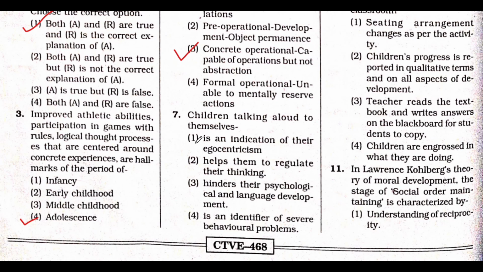So the option is 1, that is, it is an indication of their egocentrism. All right, it is an indication of what? It is an indication of their egocentrism. So who used this term? It was Jean Piaget who coined or used this term. So Jean Piaget called it egocentric speech, believing what?